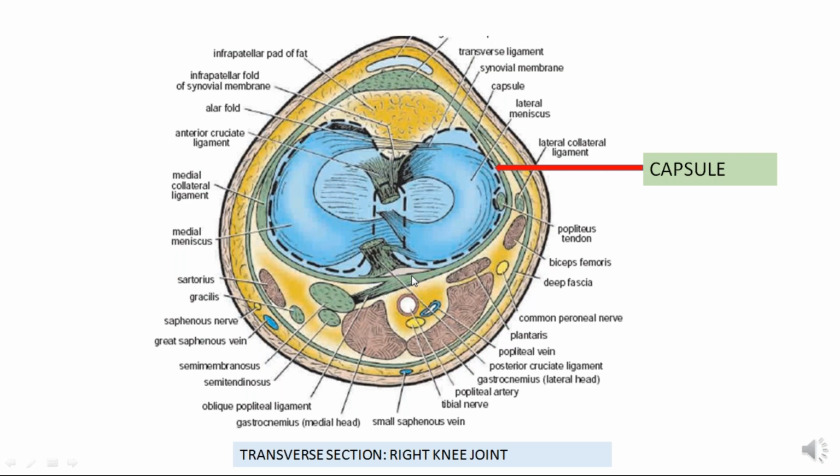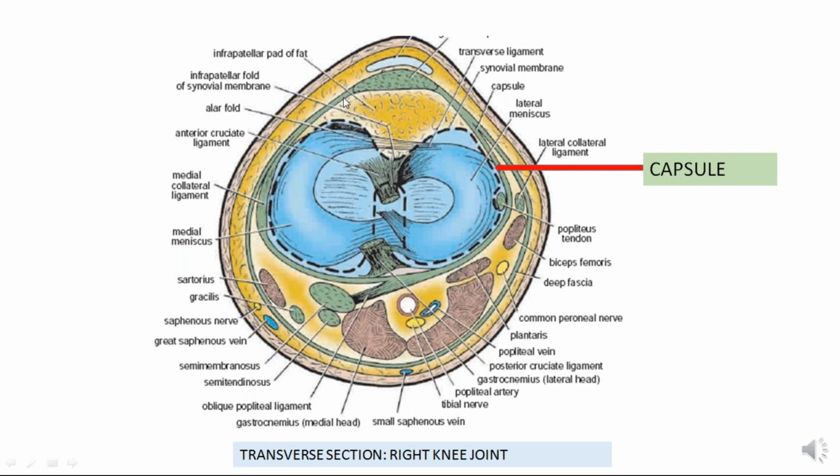Now further tracing onto the medial side, this is again all along the articular margin. Now here comes another structure. This is the medial collateral ligament. This medial collateral ligament is fused with the capsule and is also fused with the margins of the medial meniscus that we have already discussed. And this was the reason why medial meniscal tears were more common, due to its fixity to the medial collateral ligament.